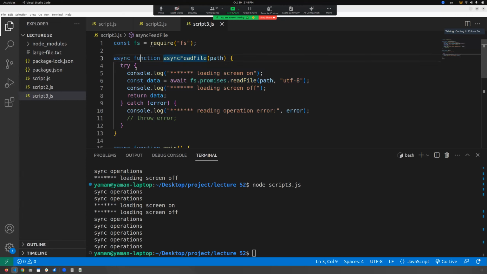Then inside the try, you would use await for reading files, fetching data from a database, requesting APIs, and so on.